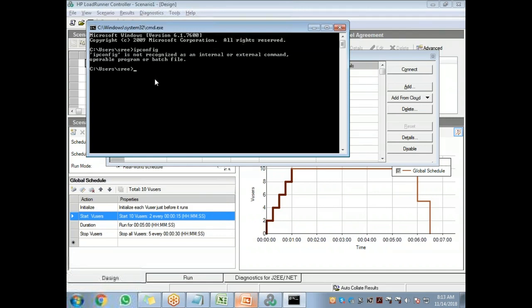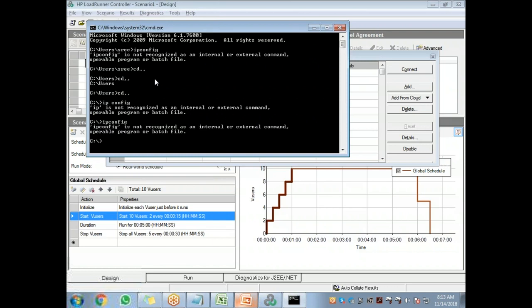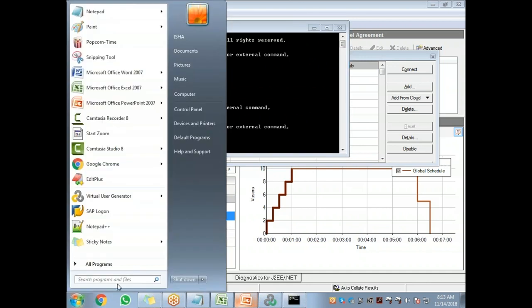What is this? Am I doing something wrong here, guys? Okay, ipconfig, is that right? There is no space that I have written. ipconfig. Why is it not recognizing? Hang on.